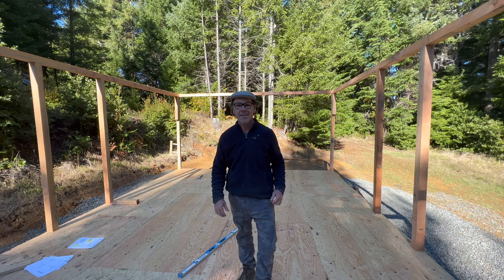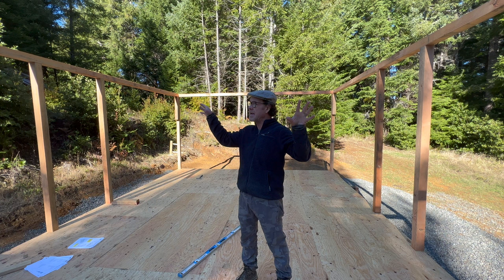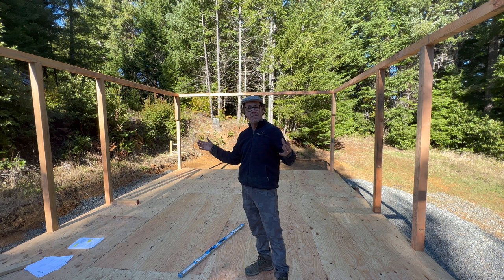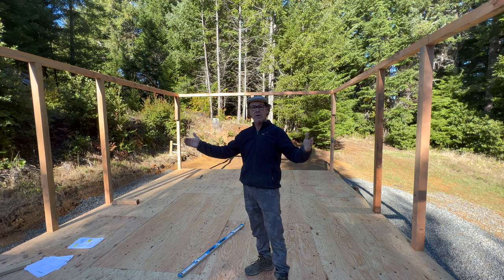Okay, gang, so I finished putting up all of the 4x4 posts and beams. Next up, I'm going to put the temporary bracing up. As I mentioned earlier, that temporary bracing will remain until I actually have the roof on, and then I'll take it down. So the bracing goes on the inside of the structure so as not to interfere with the rest of the building.